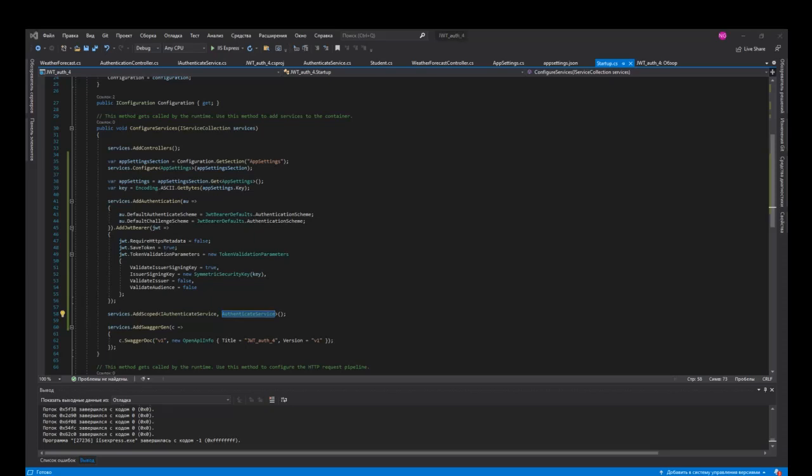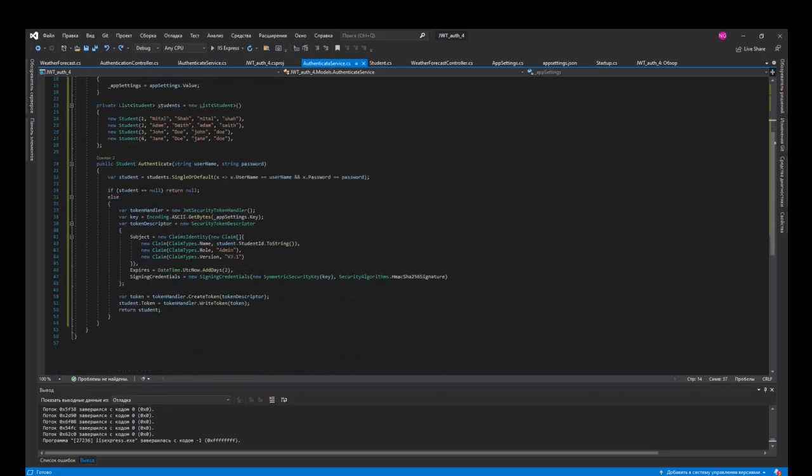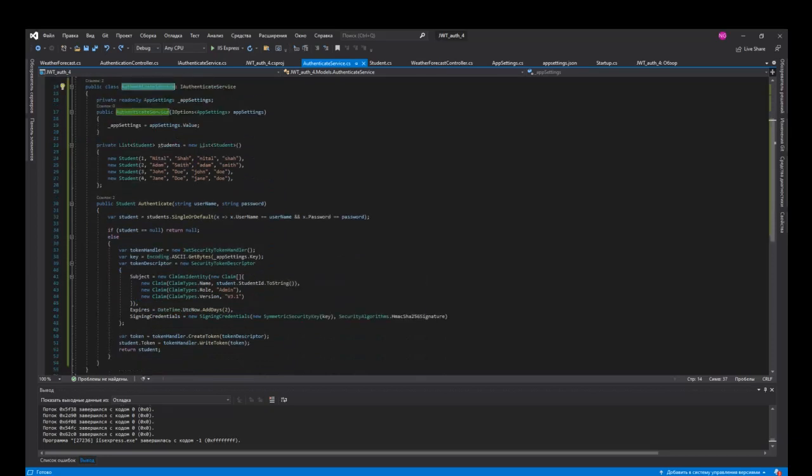This is the startup controller, where it initializes the services and adds the authentication service to it. Here's the authentication service itself. As you can see, it's pretty much the same as in the presentation, although I changed a little bit the student class.